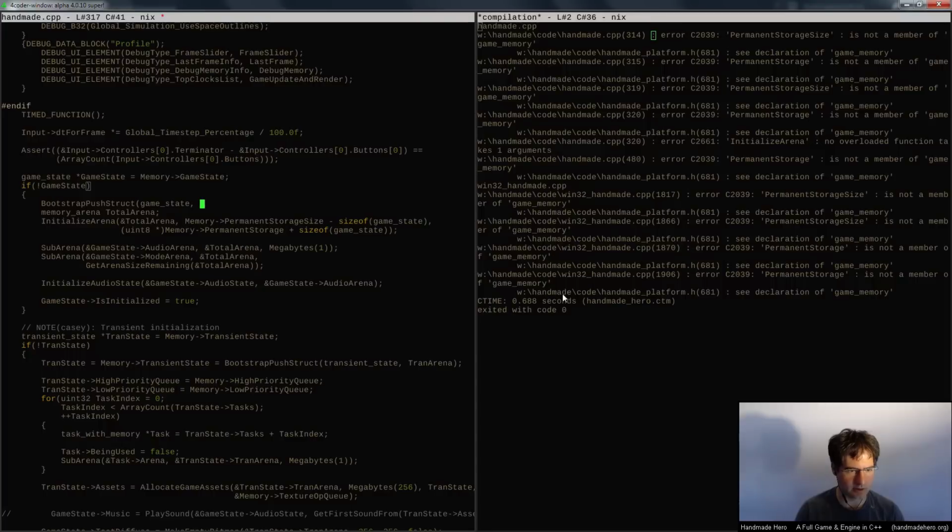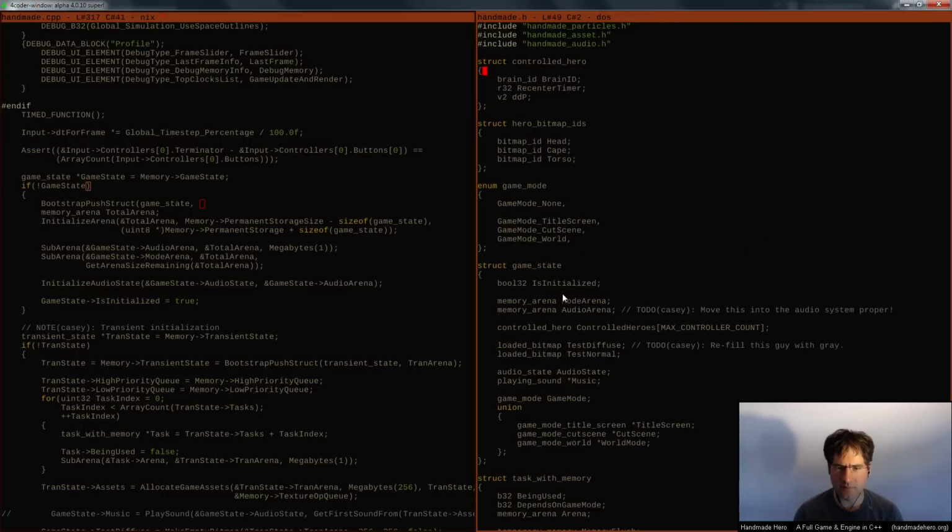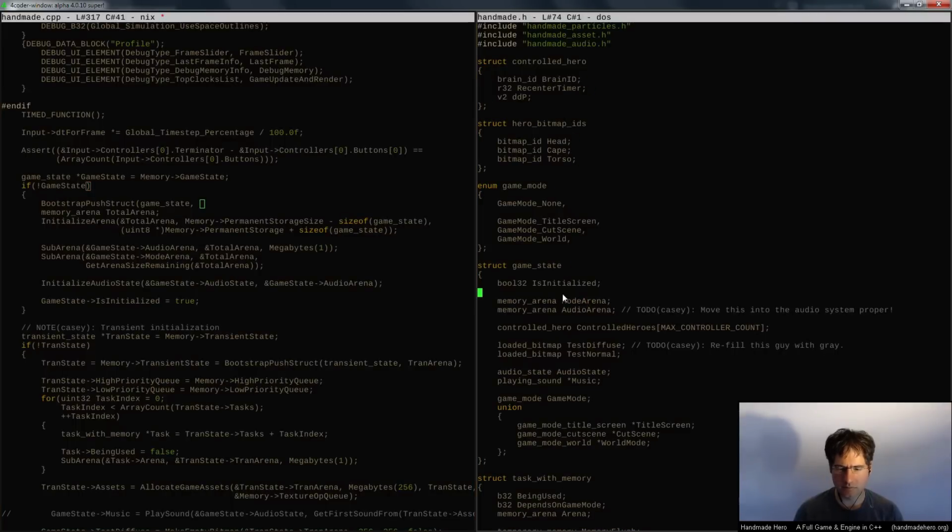What's the arena called here? Total arena? So we've got total arena. I don't know if total arena is ever even used? Total arena is not ever used. It's just these other arenas that are used. So we're not even going to do that one, I guess. It never saves that arena. There's just an audio arena and a mode arena, the only two things. I don't really know why that is. But it is.